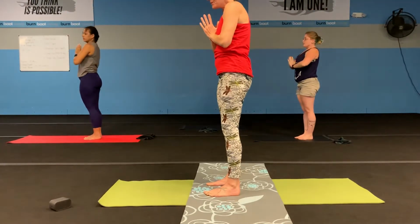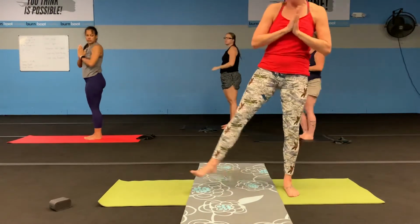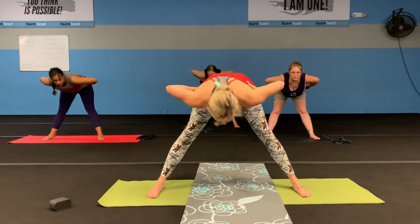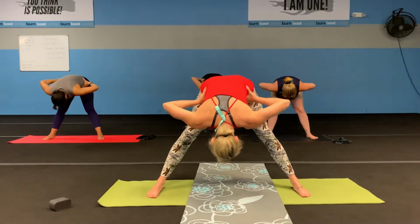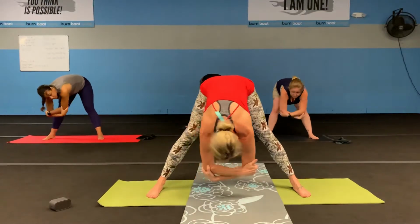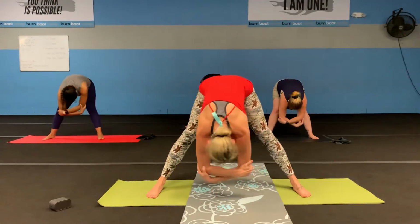Good. So we're gonna do a nice wide-legged forward fold. So let's face to the front, everybody, and just give it a nice wide leg. Good. Place your hands on your hips. And I want you to lead with the heart. I want you to take a nice bend in the knee and come forward. Head comes down. Grab opposite hands to opposite elbow, a little micro bend in the knees, and just sway like a nice little rag doll. Crown of the head is down.